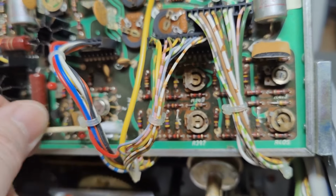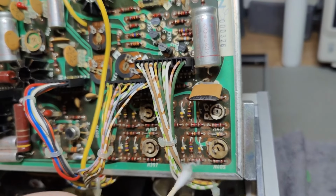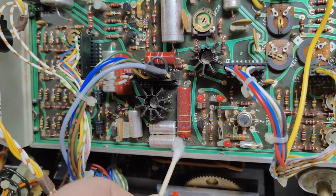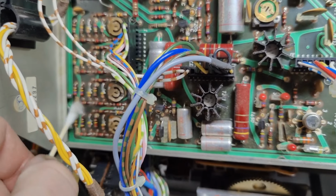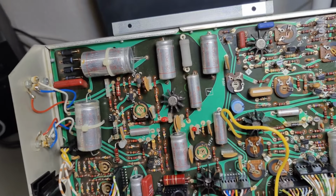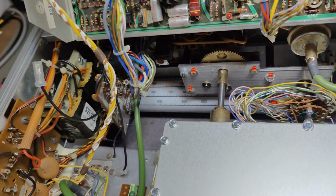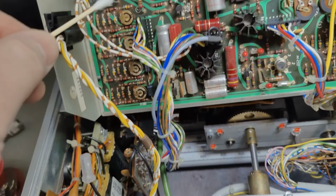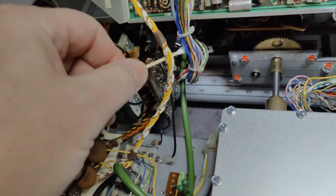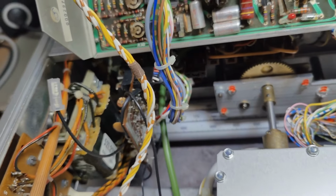But it can also be because this here is the bottom part, so the air ventilation holes will allow dust and little funny debris to go onto the circuit board here, especially in this portion of the board. So that explains probably the dirty situation right here. Yeah, that is the spaghetti here from the other side. There's one little wire here you need to detach from this point, otherwise you can't flip up the board. And here is the sweep control board with the switches and potentiometers for that sweep stuff.